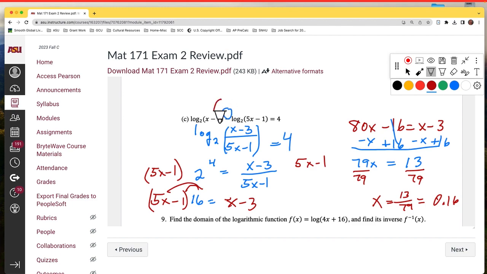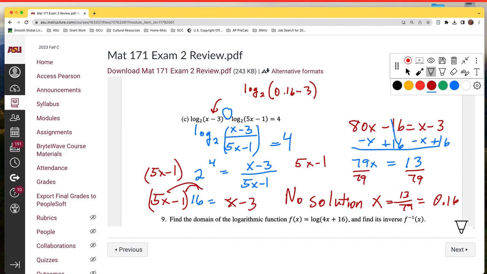So notice if we plug it in here, log 2, you'll have 0.16 minus 3. We're going to get a negative number, right? And you can't have negatives inside a logarithm. Don't even have to check the other one. The other one might be okay, maybe not. But we've got a negative here. If you got one part that's undefined, everything's undefined. So then we say no solution. If you left it there, I'd say, okay, you got to that part, you just forgot, so you'd get most of the points, but maybe not all.